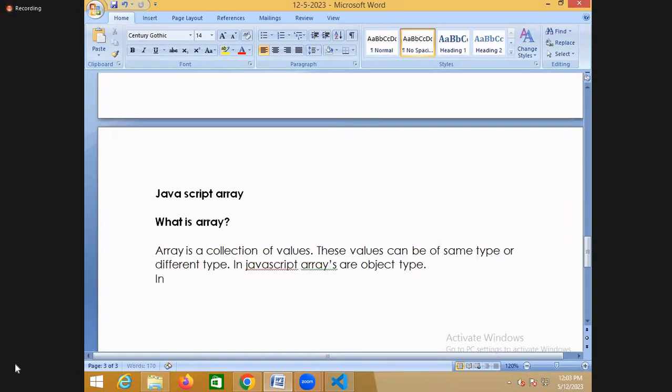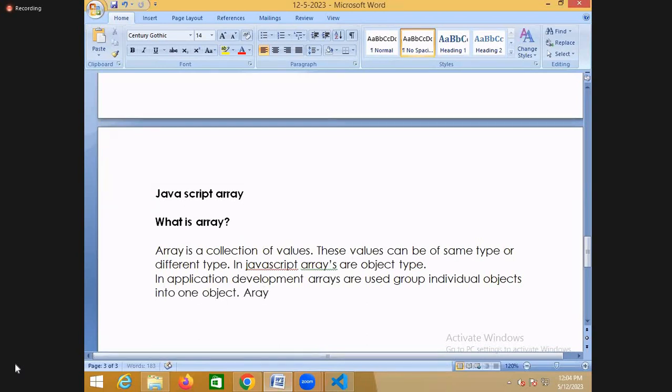In application development, arrays are used to group individual objects into what? One object.